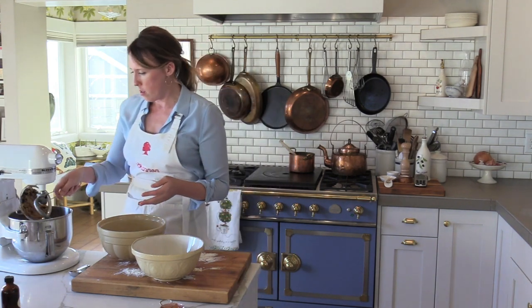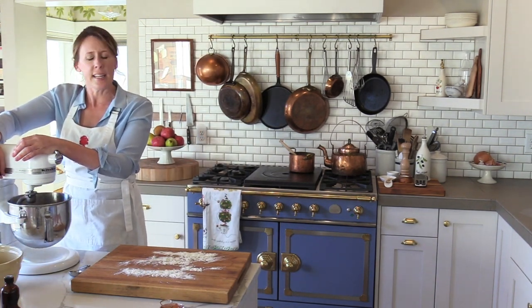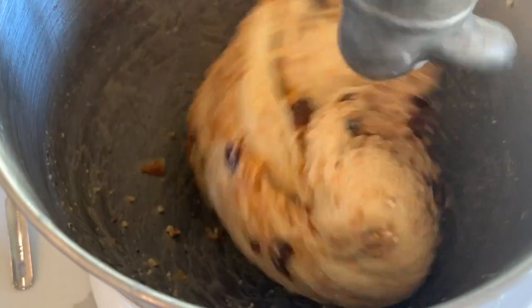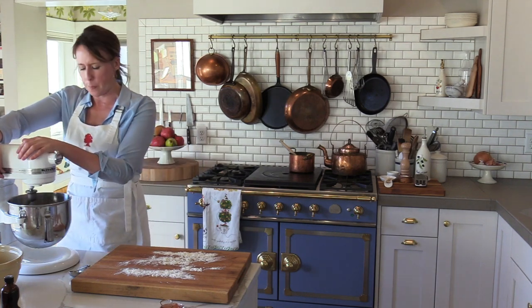Okay. Oh, that was so good. Just until it's incorporated, you're not kneading it again at all. You're just mixing it until it's incorporated. And you do want to make sure that everything is inside the dough and that the raisins aren't all just on the outside of the dough. You want to make sure it's all incorporated within. So really let it work for a bit.